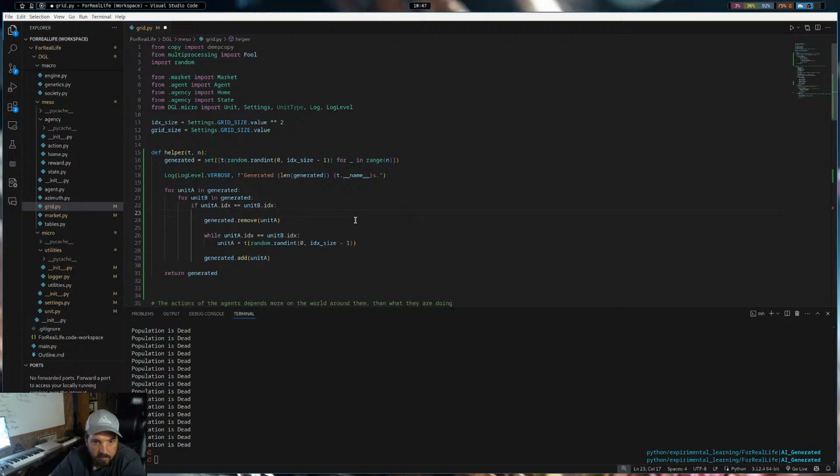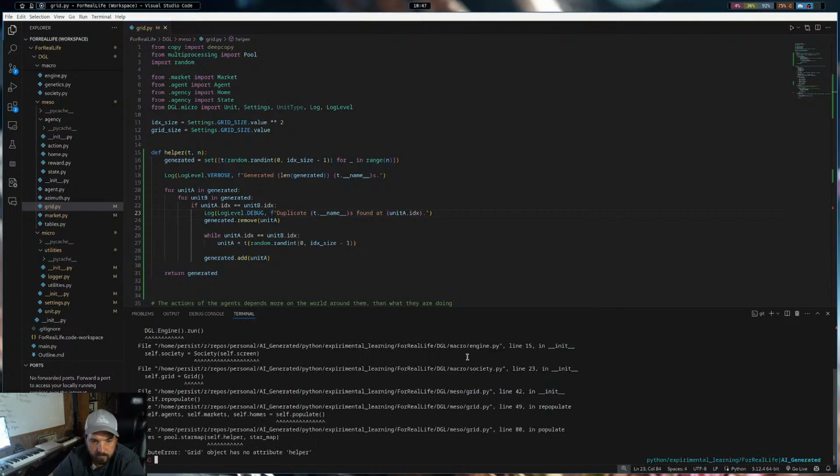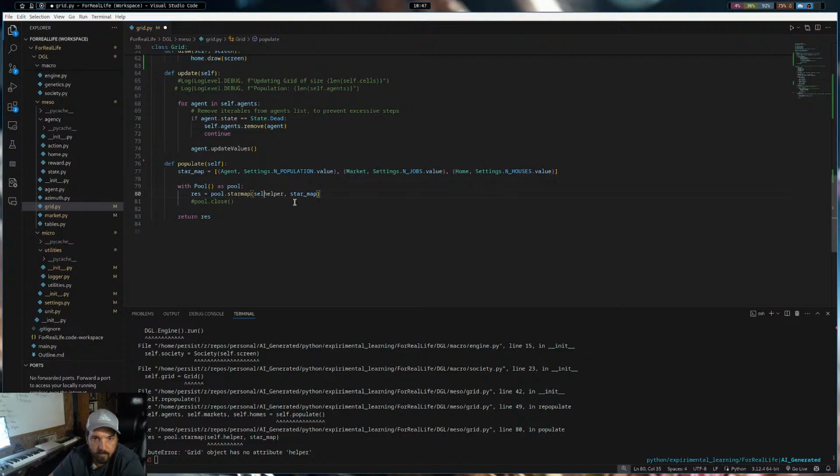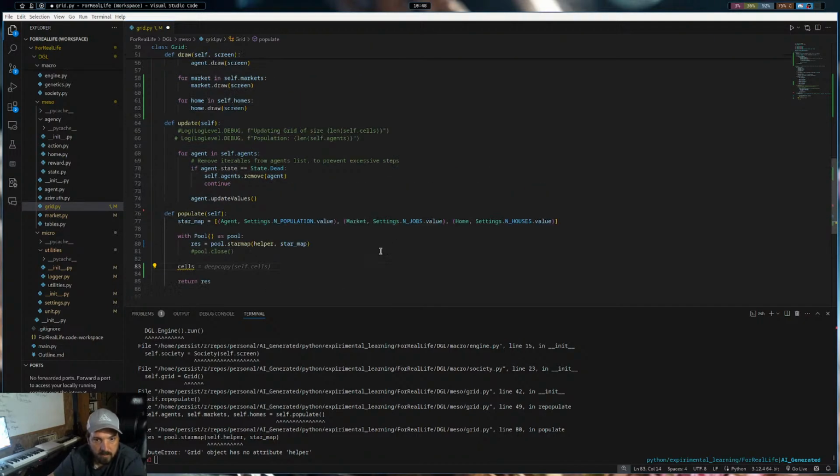We will say log dot debug, log level debug, grid has no object helper, correct. When we populate here, this is when we need to say cells, no, it's agents, markets, and homes.